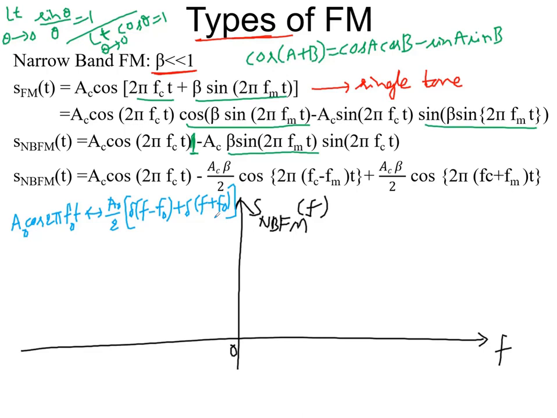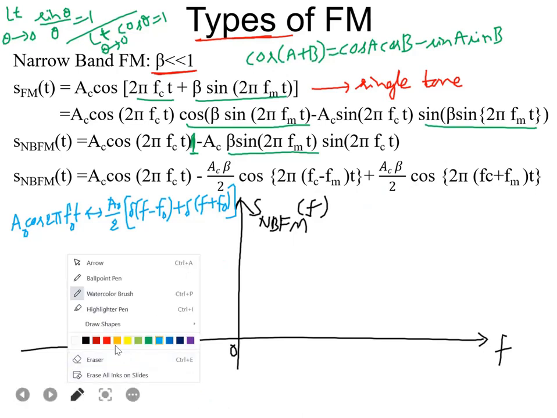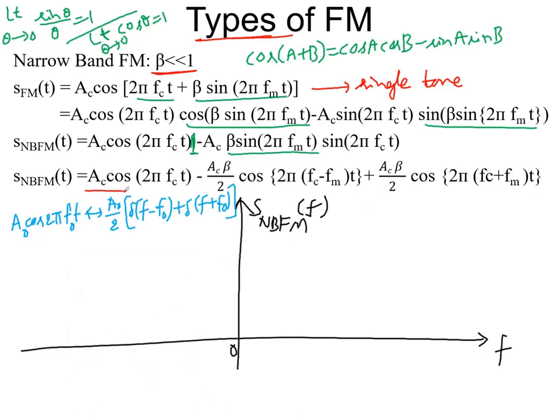That's why here, if you observe, you are having three simple cosines, which are existing at their respective frequencies. Now first, if I want to plot Ac cos 2 pi fct, I will have two impulses, one existing at plus fc and the other on the negative side at minus fc, and the amplitude of this is Ac by 2. Why? Because a naught becomes a naught by 2. F naught means impulses existing at plus f naught and minus f naught. So plus fc and minus fc.